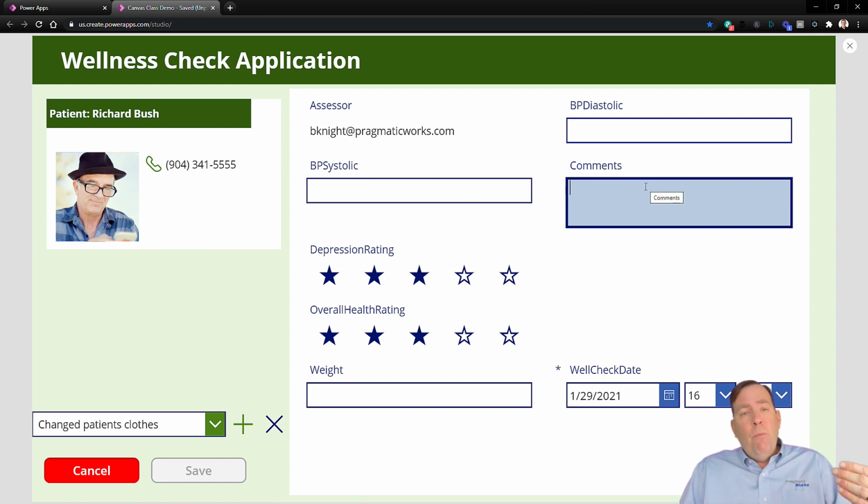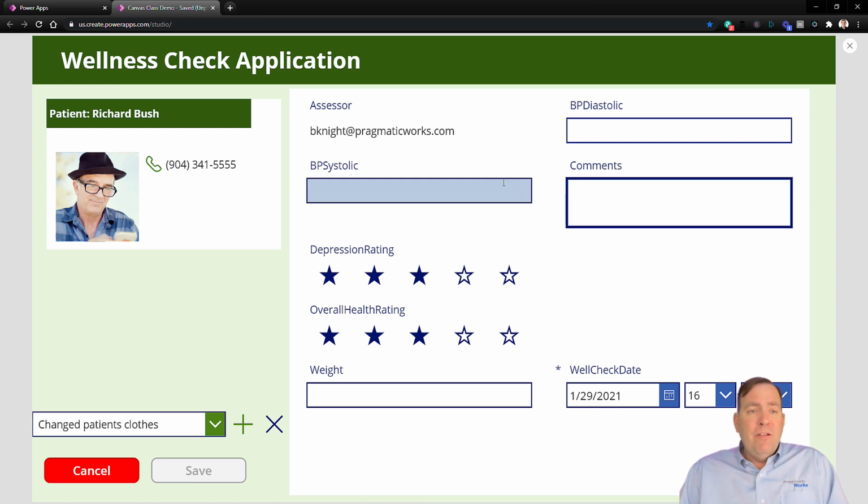So we wanted to find an easy way where our nurses could just check some boxes of common use cases and then add their own comments at the end of that. So to accomplish this business challenge, we're going to create a collection, maybe some check boxes to check the most common use cases, like I changed the patient's clothes, I checked their temperature, or whatever that might be. After I check the options, we'll populate a collection from those options, and then we'll populate this comments box with a comma-separated list. After that, they can choose if they want to add more or manipulate that if they want to, but this will get them started at least with the common use cases that they have.